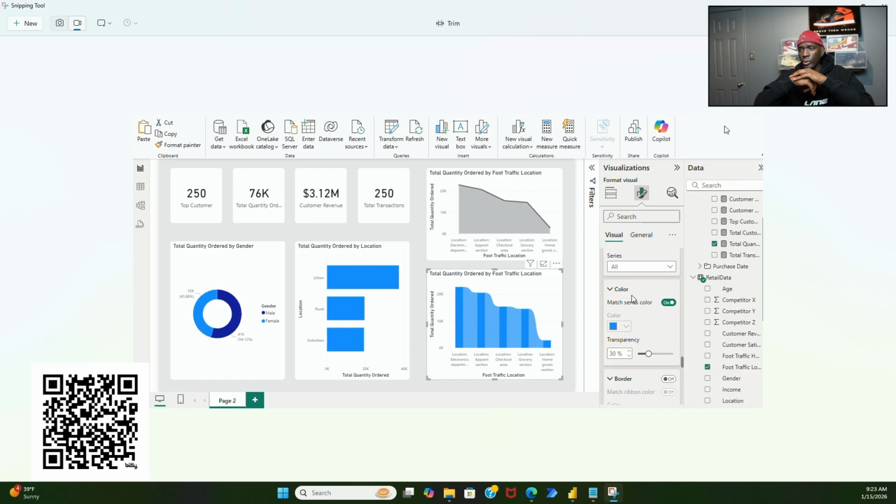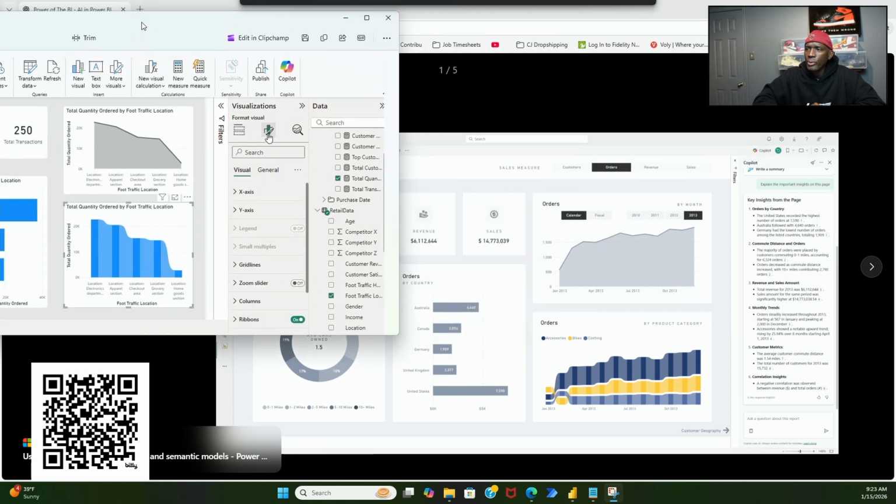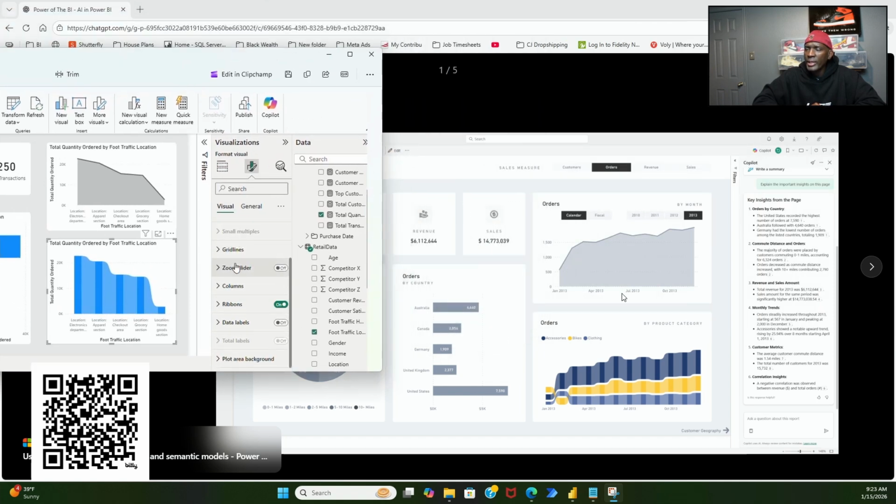So basically, what I'm doing now is changing the colors so that we can get a pretty close match of the gray, because in the Power BI report example that was given, we have shades of gray. I don't know if that's shades of gray or shades of blue. I want to call it shades of gray.